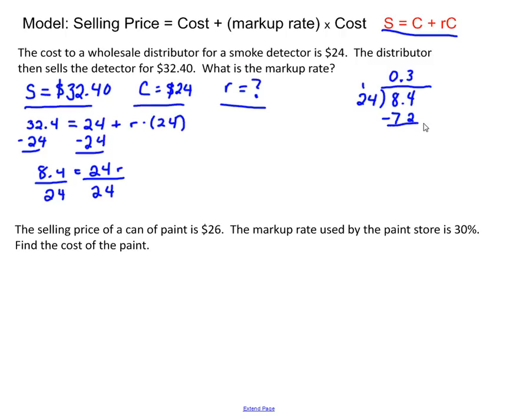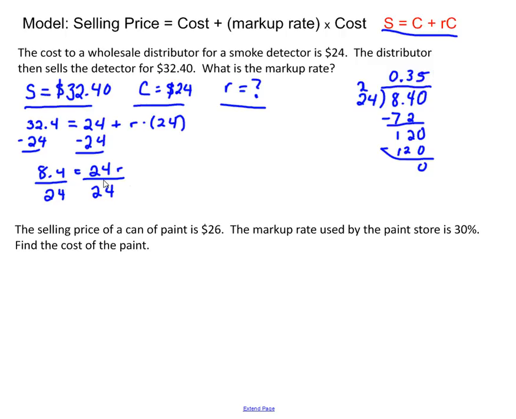So we're going to subtract. And when we subtract, of course, going down here, we'll just ignore the decimal point for the moment. We get 12 left over. 4 minus 2 is 2. And since there was no digit following, we add on our own 0 and bring it down. And now we're going to ask how many times will 24 go into 120? Well, I happen to know that 24 times 10 would be 240, and 240 is twice as much as 120. So half as much as 10 would be 5. Let's see if that works. 5 times 4 is 20. Bring up the 2. 2 times 5 is 10 plus 2 more is 12. Yeah, sure enough. That gives us our remainder of 0.